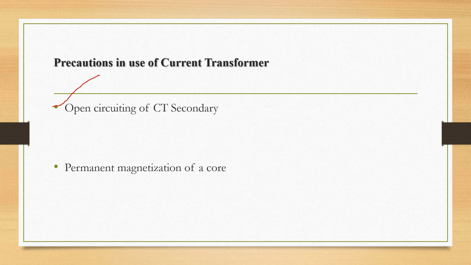A switching transient passing through the CT primary may leave behind an appreciable amount of residual magnetism. Permanent magnetization may result from the flow of DC current through either winding. The DC current may be passed through the winding for checking resistance or polarity. The presence of permanent magnetization in the core may alter the permeability of the material, resulting in loss of calibration, and it can increase both ratio error and phase angle error.